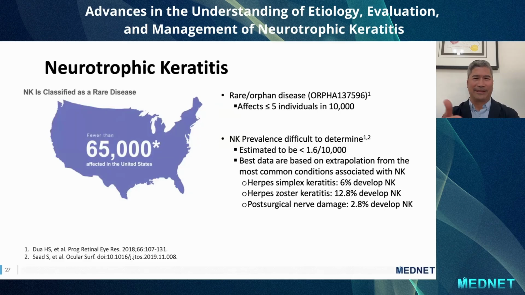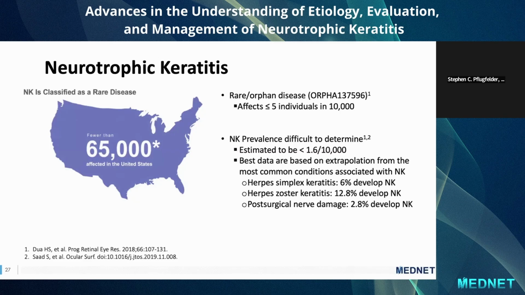Steve, what do you think about these rates? Is this underdiagnosed? I think it's underdiagnosed. I mean, I think just like you mentioned, in the two cases you showed, many people with chronic, what's considered to be dry eye, really have a neurotrophic component to the disease. I think now that people are more aware of the condition and that they're checking corneal sensitivity on a regular basis, they're actually finding more cases of NK.